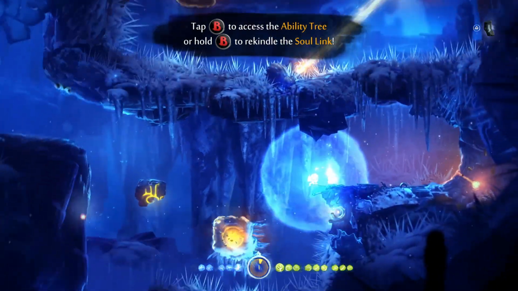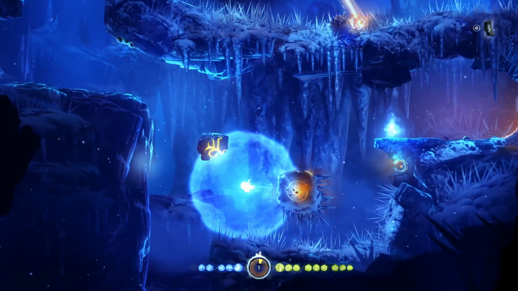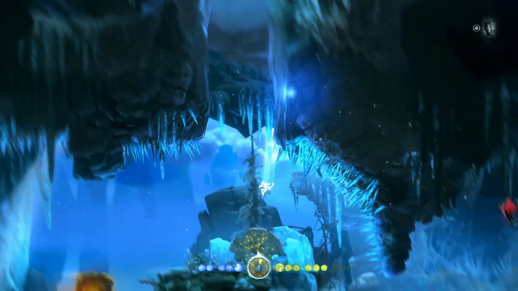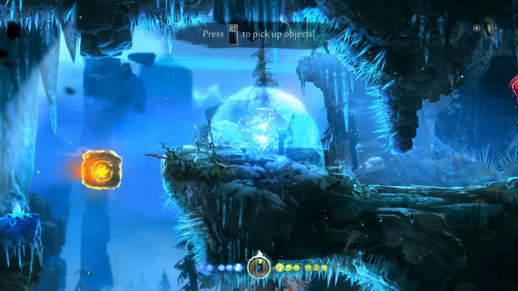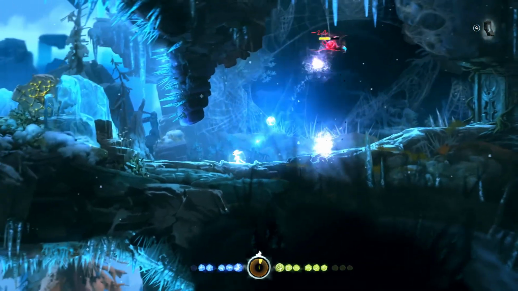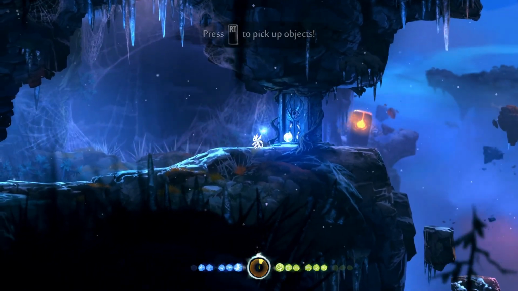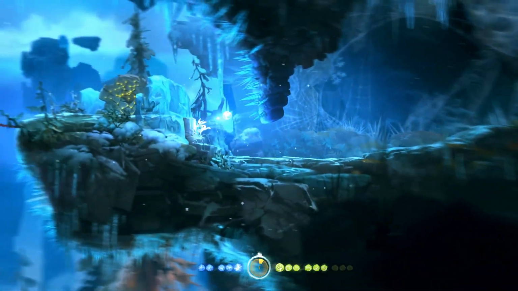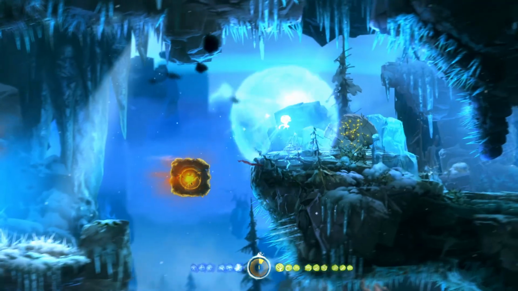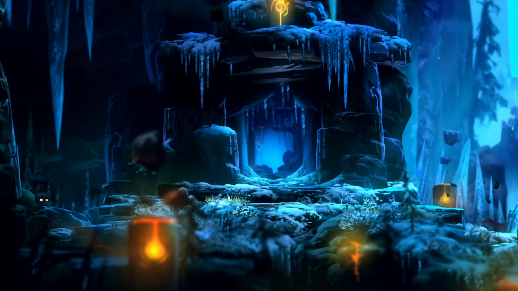How do I get back over there? You know what? That'll have to do. Alright, I got all four of those. Let me take care of that spider. And you know what? Let's see. It's right over there. Let's just make a save, refill everything. I'm gonna put this down so we can actually move quickly. Yes, what do we got?